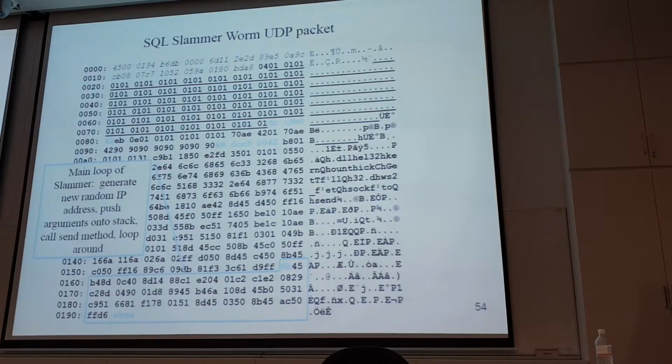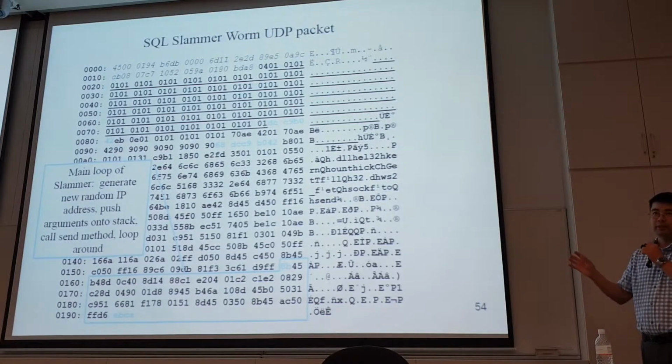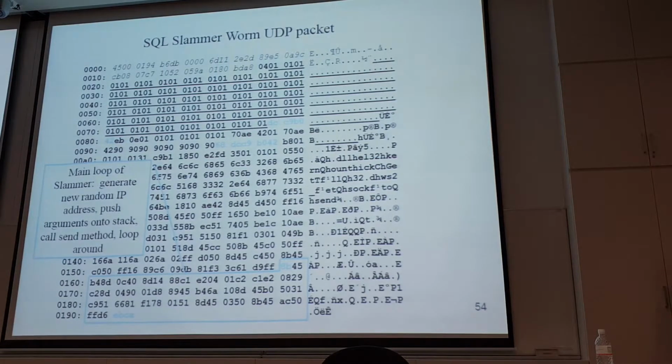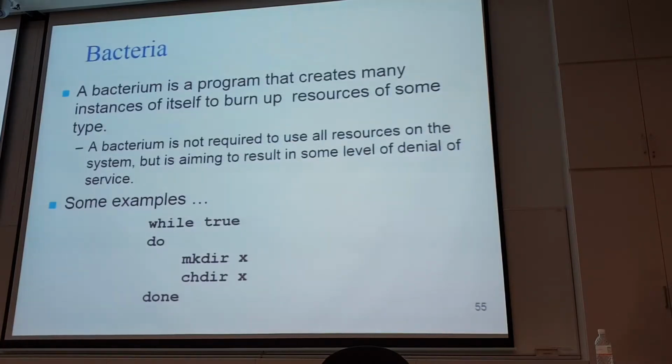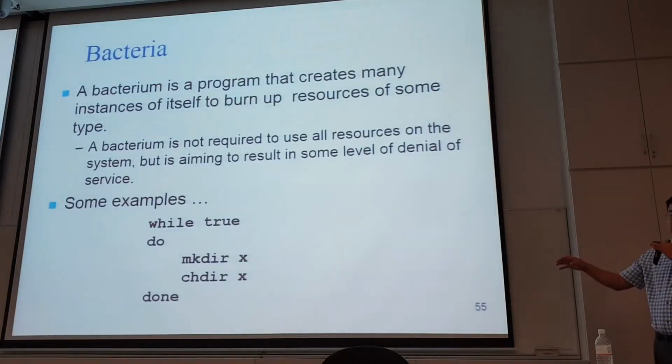So in this case, the worm just sends to random IP addresses. If the IP address exists, then the server will be infected. If it does not exist, then basically the packet will be lost eventually. Right. So this is how this worm works. Actually, it uses the same technique we saw in the previous topic, the buffer overflow. So if one machine is infected, then it will start to infect a set of machines. So the growth actually can be exponential.